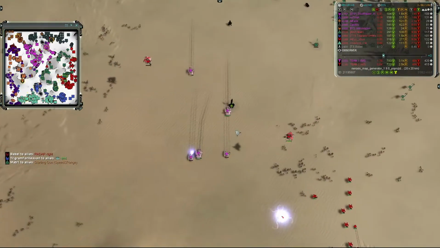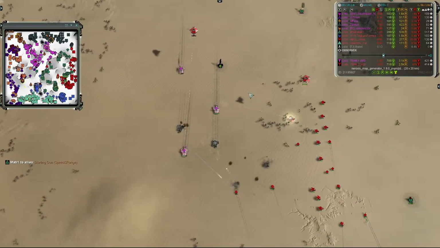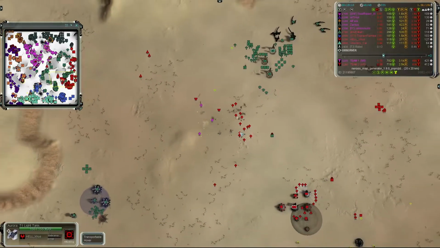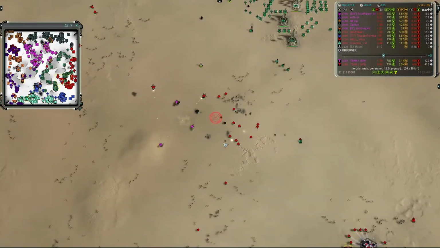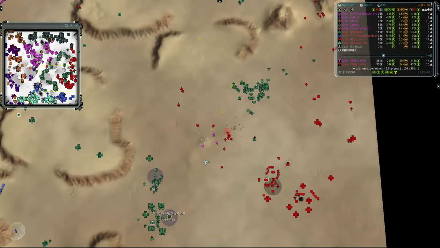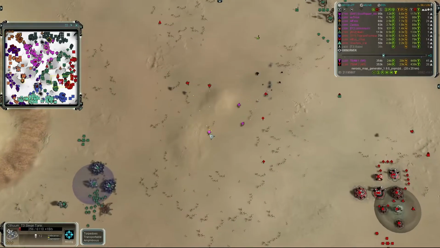But we do have a couple of Othams with assisting lightning tanks. Restorers trying to do what they can. They've taken out the lightning tanks, and now these Othams have no AA protection. They're just going to die outright. Should have just gone for this base at that point. They're trying to go deeper in, but it's not really going to matter once this Autumn dies.